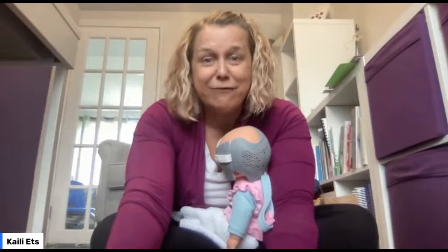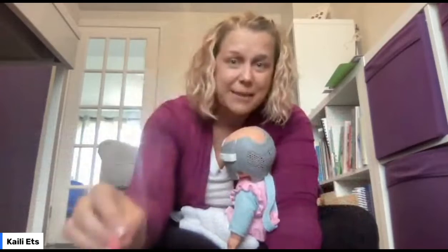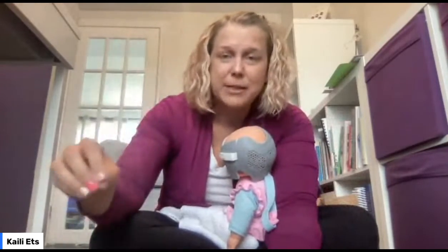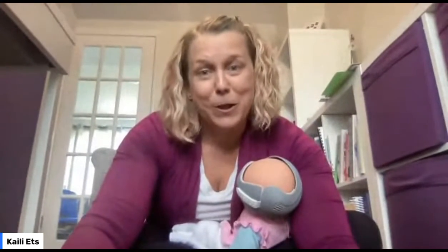This is why I love floor time, why I really encourage all babies to be on the floor as much as possible. So get them out of those baby containers, get them on the floor, get them moving, get them exploring, get them really getting a freedom of movement. And that is how they are going to learn all their motor milestones, is by practice, play, experiencing, and just going through the movements.